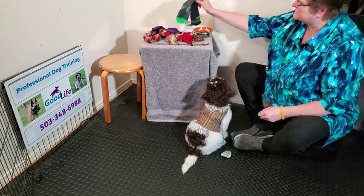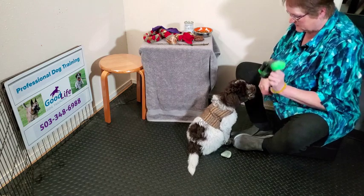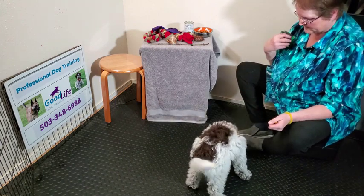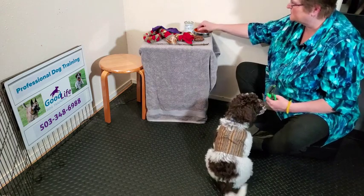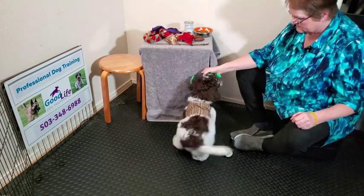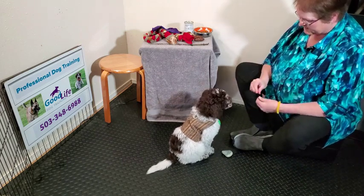So I have a variety of things here, like I said, that I think puppies might be interested in. So we have a sock, a nice used sock that's smelly. Leave it. There you go. Good boy. So his natural curiosity, he was sniffing it. However, he didn't try to grab it. Leave it. Now a sock can, again, appear to be a toy to them.